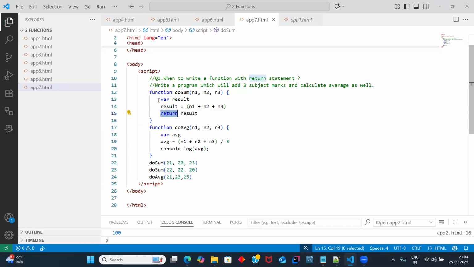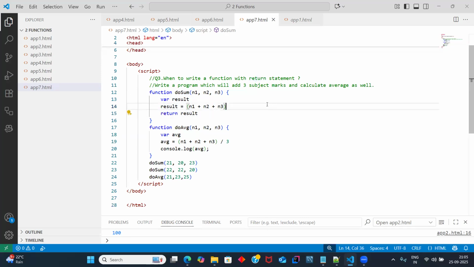Whenever you use the return keyword in a function body, the current function is ready to send its final result to some other function. If there is no return keyword, the current function does not have the capability to send its final result to some other function. This is the magic of the return keyword. With return, the current function can send the final result to some other function. Without the return keyword, it will not.